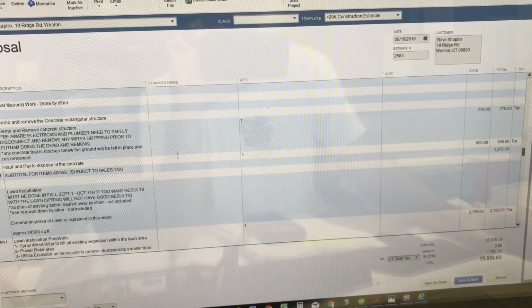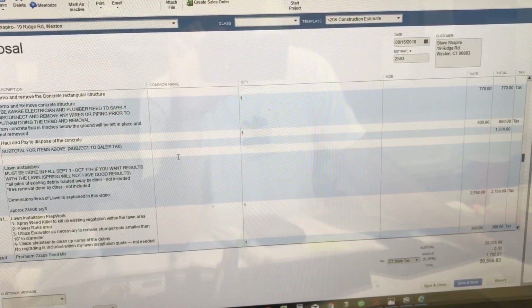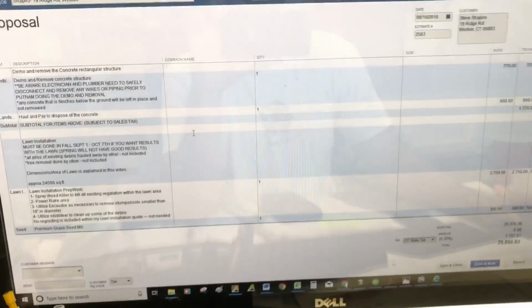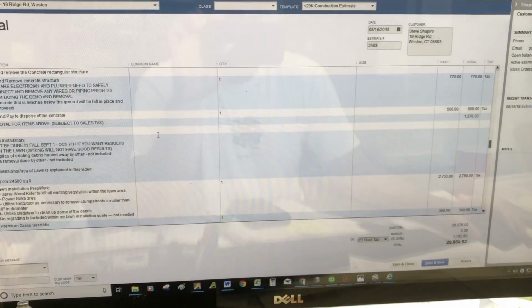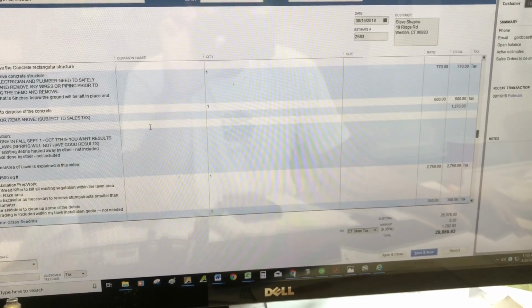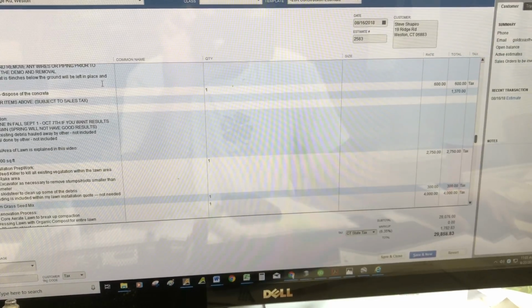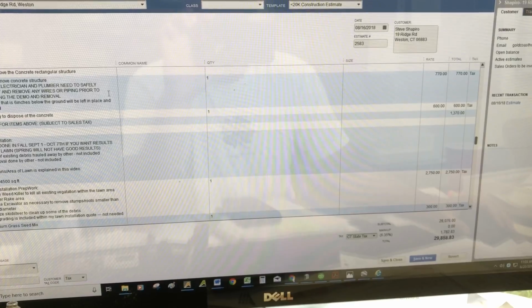Demo and remove the concrete rectangular structure, so we have to cut it up, break it up, and then haul it away. Probably at least two truckloads down to Stanford. There's a guy in Stanford that will take the concrete. Okay, we can haul it down there, and we have dumpsters, so we could do that ourselves. I separated the cost for hauling and paying to get rid of it versus the cost for demoing it.